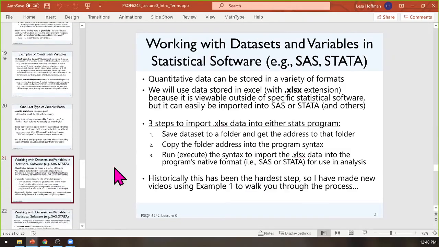Turning to some new stuff now, I wanted to do a little bit about how to store information in data sets, because this is something that I found doesn't necessarily get taught. I've worked with students and faculty who end up having to spend more work reconfiguring data to be able to get it into SAS or Stata or R than they would have had to do had they known a few things in advance. So I just wanted to give you a little bit of background.